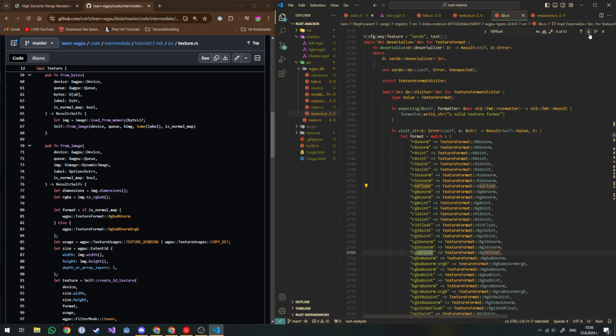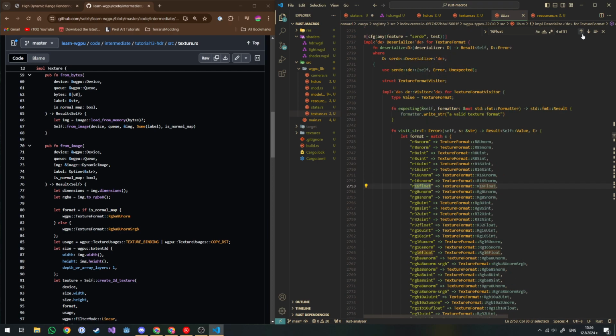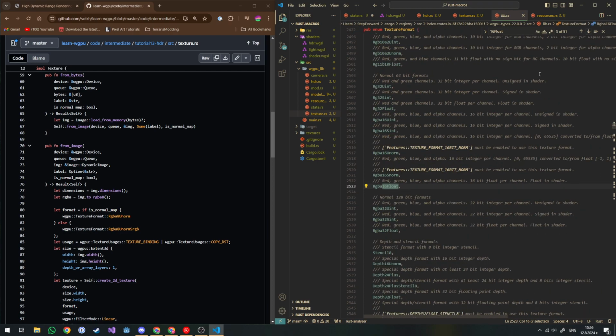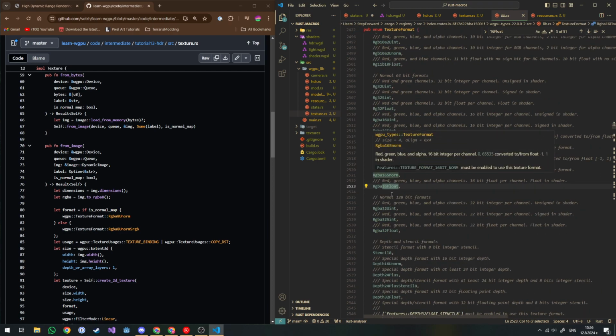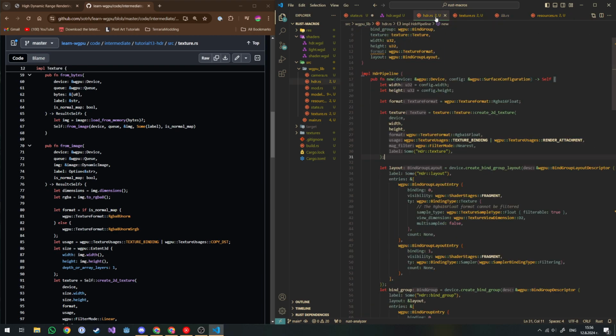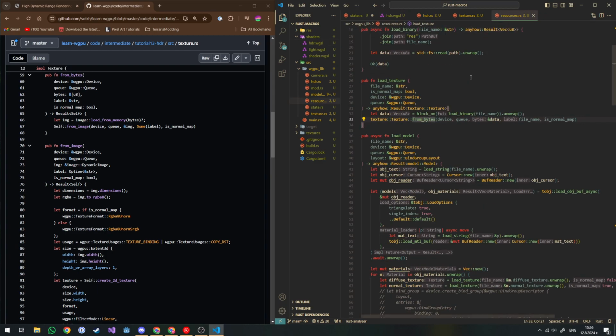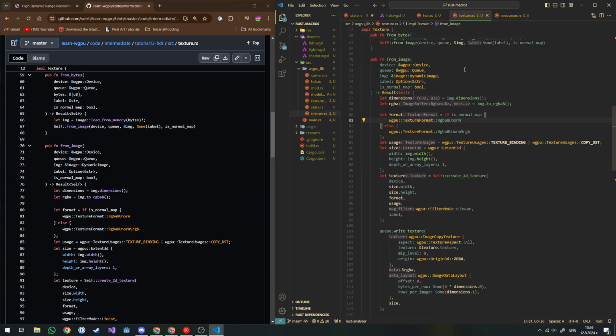RGBA 16 float. I really don't know what could be the issue here.